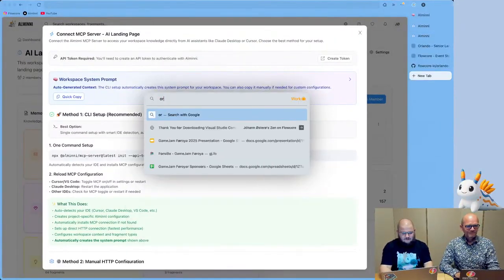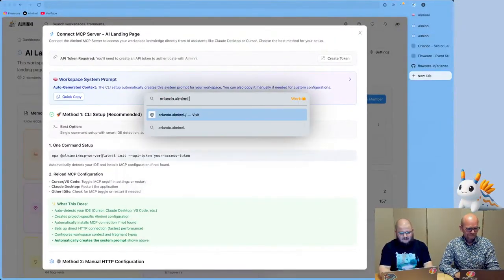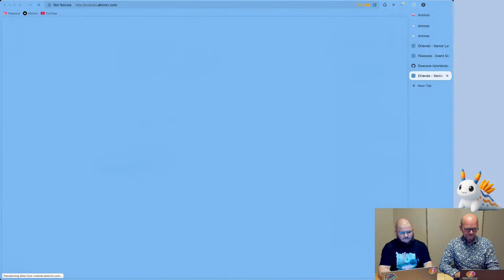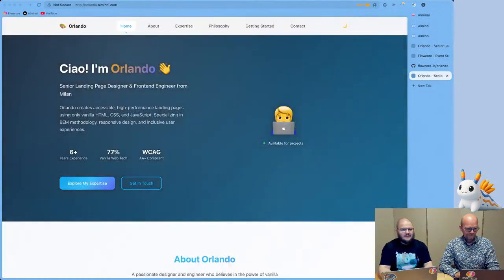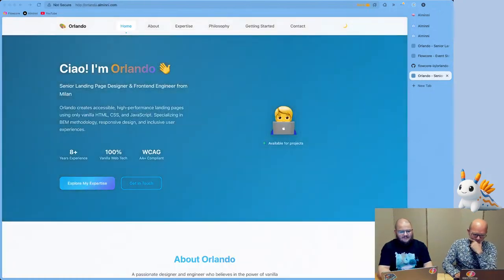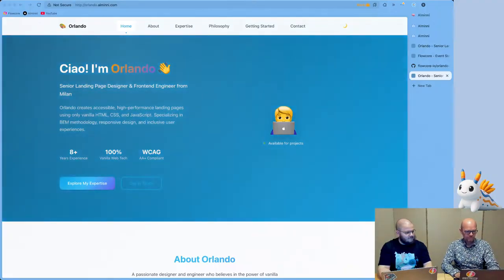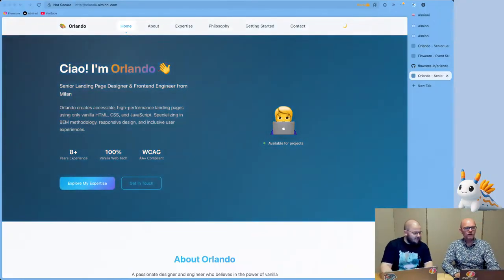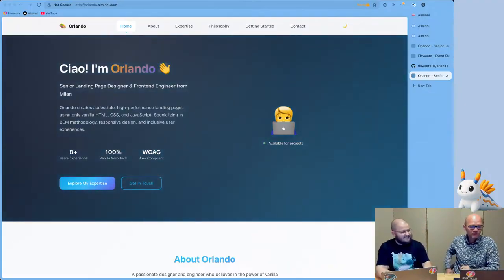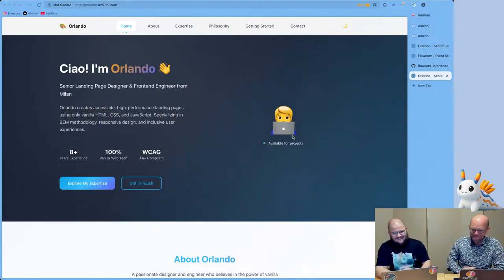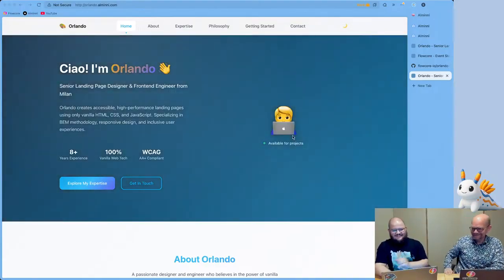So if I go to orlando.alminni.com, the website is actually live and you can go in and try it. The only thing missing is the HTTPS. So why can't I just press that? It says TLS certificate is being provisioned. This may take up to 15 minutes to complete. So we'll just sit here and wait.